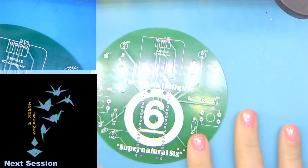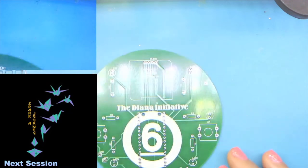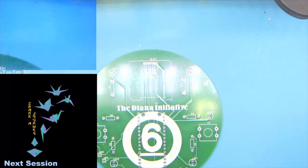So let's go ahead and get started on our build. And we're going to start with our resistors. I've already got the 10 ohm resistors bent. They should have been blue in the packaging, I do believe. I sent those out a while ago. I can't recall offhand, but we're going to start with the 10 ohm.